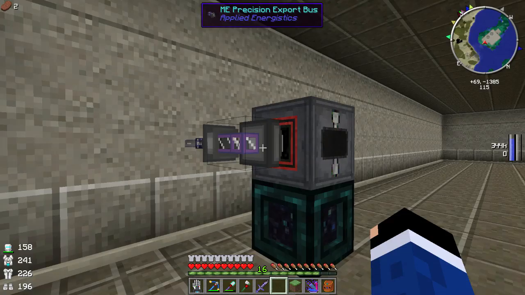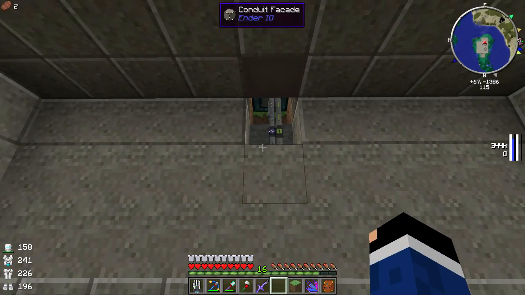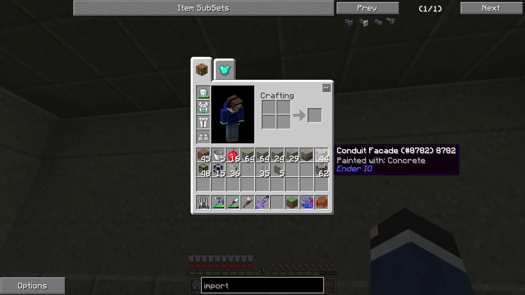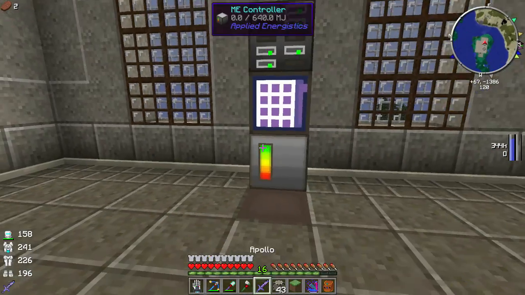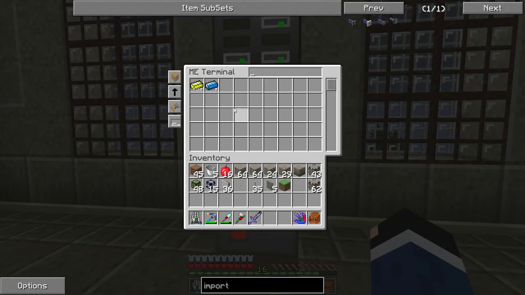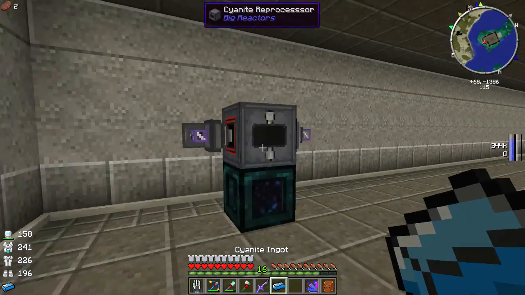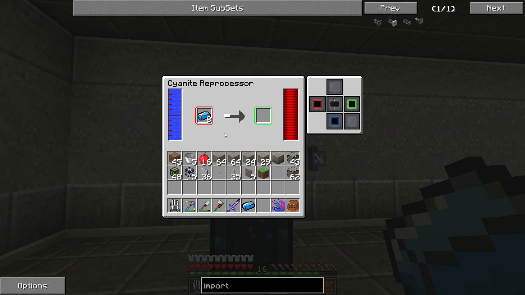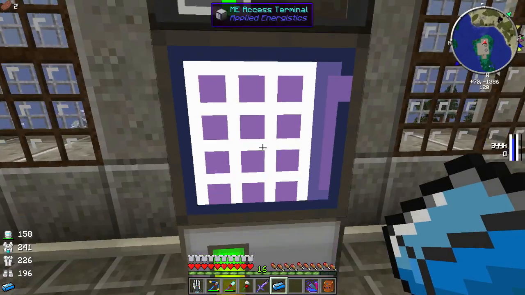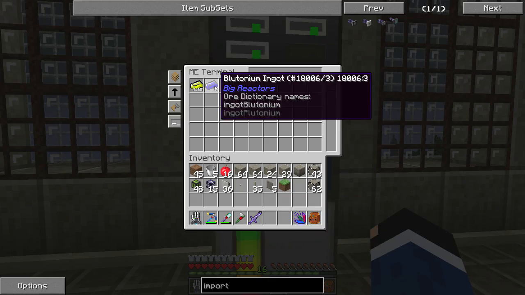And this guy needs to be set for, oh man, where's my facade? Facade. All right. Whoa, man, the gods are angry. All right, so we need a piece of cyanite in here, like so, and squirt that into that, and then bam. It doesn't look like there's a way to upgrade this or speed it up in any way, but this should go ahead and reprocess the cyanite into plutonium, and you could see that it was instantly ejected back into the system. So if we look in here now, we should have plutonium online.